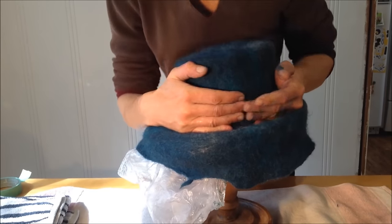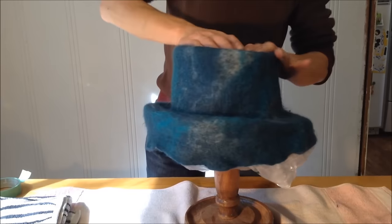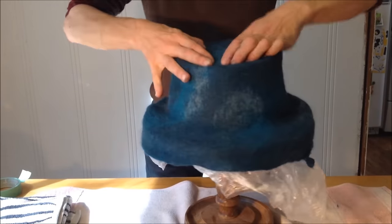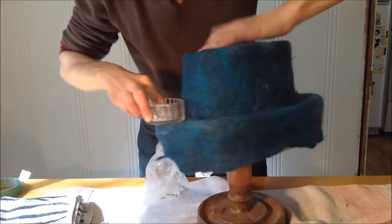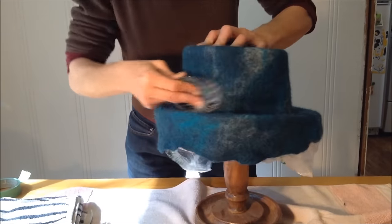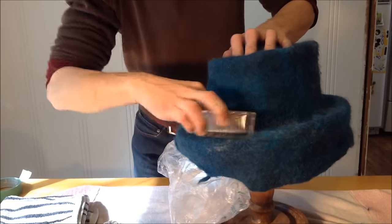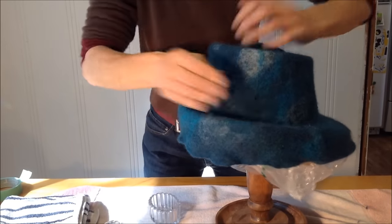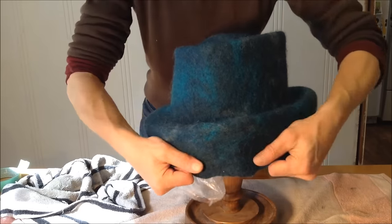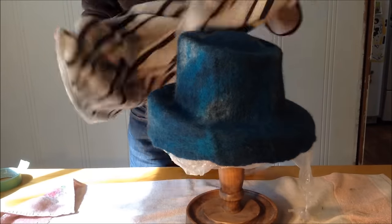And now I'm going to tuck it in, make it conform to the shape of the block. Fitting in nicely. This is where my agitators can also come in a little bit handy, because they're going to help me really get into the shape of the brim. See, I'm smoothing it down a little bit, so it's helping it conform to the orientation of the block. So, okay, so we've got it stretched over. We're absorbing a little bit of the water where we can.